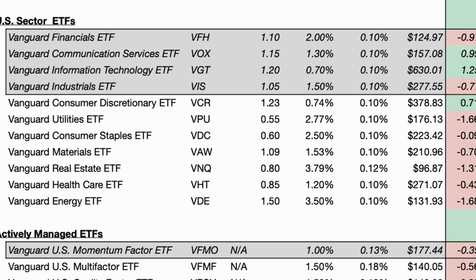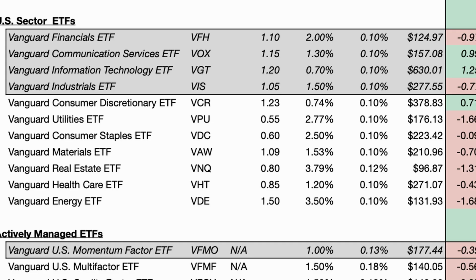And another thing to look at is also the beta to the market. So you can see that some of these ETFs have a pretty low beta to the overall market. And that just means that when the S&P 500 or the US equity market moves up or down, these stocks will tend to move less with that movement. And so it's not a bad idea to have some lower beta stocks in your portfolio. This will just help you weather any sort of downturns.